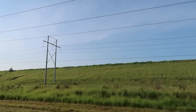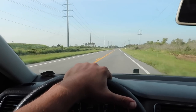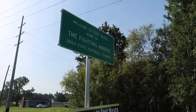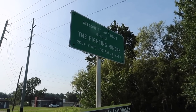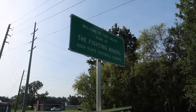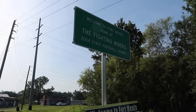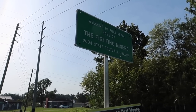We're returning to Polk County once again. Welcome to the heart of the Florida phosphate industry — lots of curvy, winding roads and phosphate mines to the left and to the right. Welcome to the oldest city in Polk County, Fort Meade. Also, it says home of the Fighting Miners, 2004 state football champs. There's a lot of history right here in Fort Meade, especially with the United States Army. This city began with a fort.